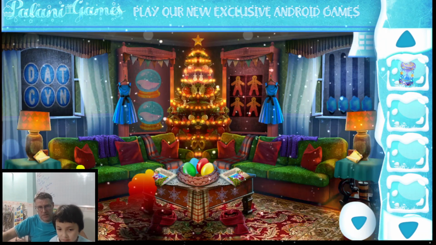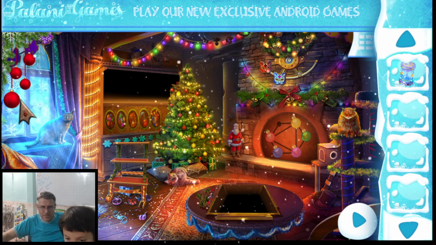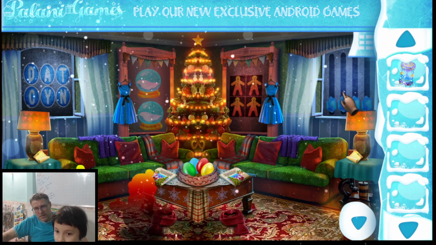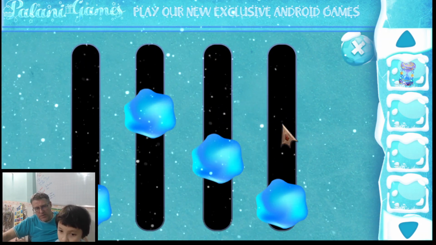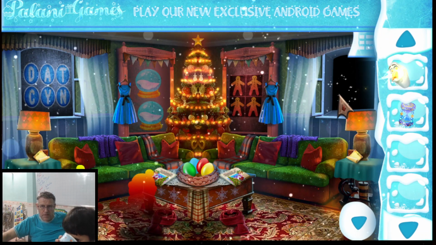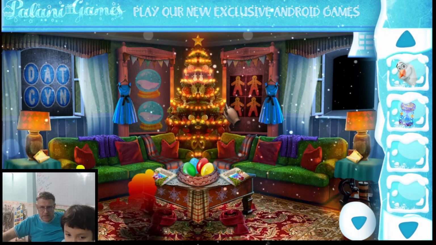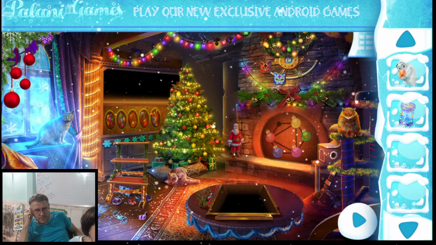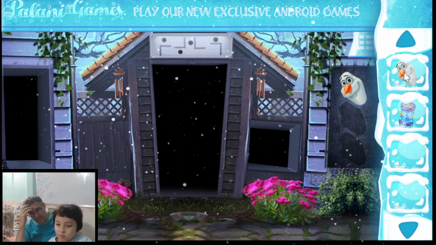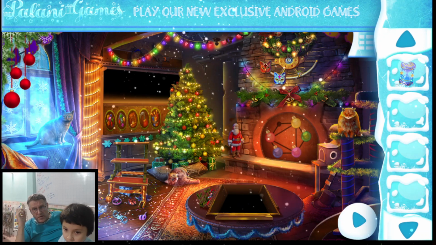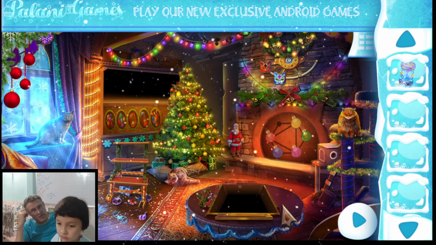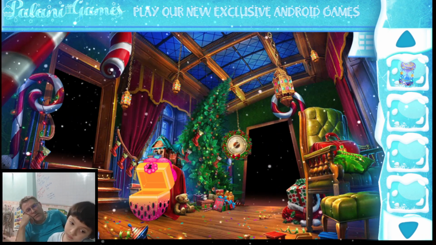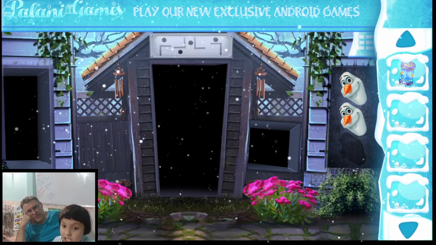Oh, let's go back. Don't like this. 1, 3, 2, 4. 1, 3, 2, 4. Yes. 1, 3, 2. Is there anything to collect here? Anything on the tree? No, you remember there was nothing, Daddy. Now what? We can put the timer away in this one. Ah, yes. You remember something. What was it? That.